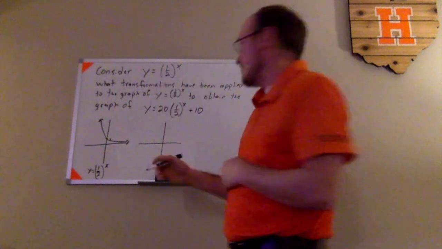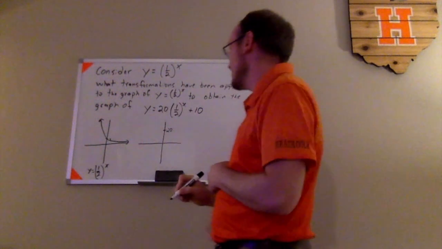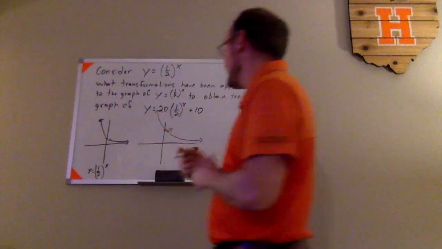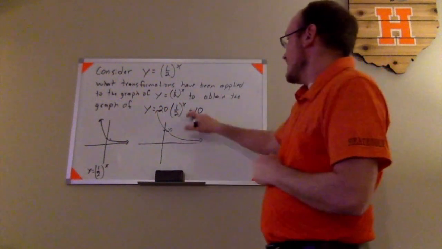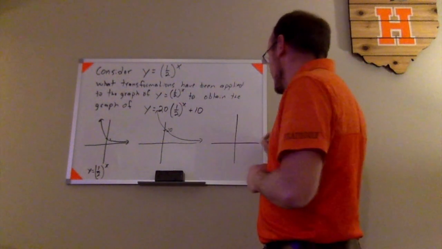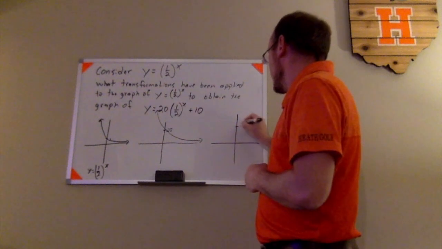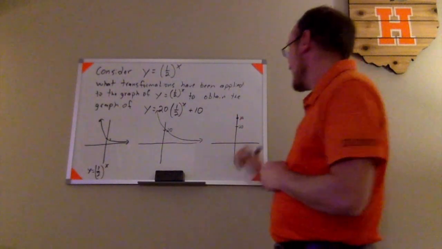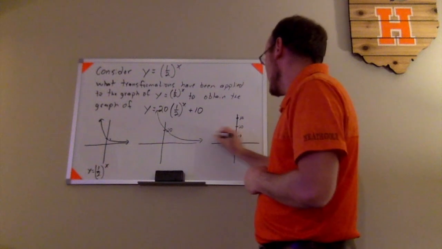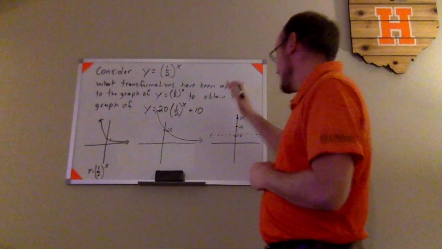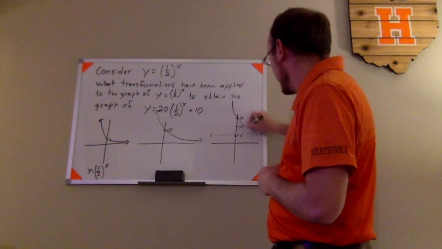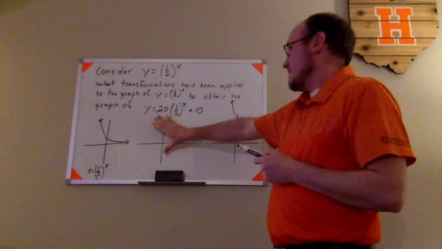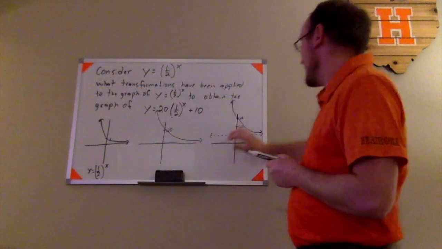If I just stretched everything up by a factor of 20, we'll go ahead and move the y-intercept up here to 20 now, and this graph is coming down and doing something like this. And then finally, I need to move that up 10, so that would look a little something like this. Now where I was at the 20 right there, that point's been moved up 10, so now it's up here at the 30 where it's crossing the axis. Somewhere down here is 10. That's going to be where my asymptote line is that it never gets to. It just kind of approaches, and the graph should be coming down and doing something like that. Again, that's a really rough sketch of that. It shows that stretch by a factor of 20 here, and then I just took that whole thing and moved it up 10 units for that.